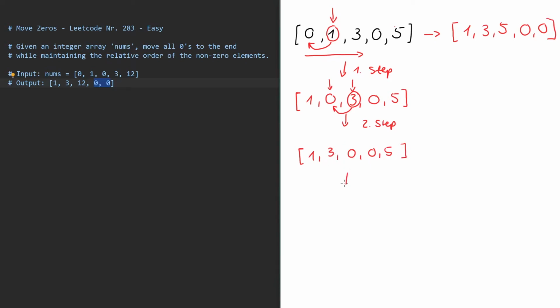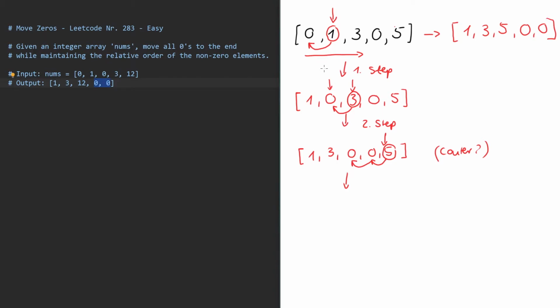So when we move on to the third step, we're again checking for non-zero numbers. We are now moving forward, and we see that the next non-zero number is this 5 over here. And now something special happens, because we don't want to move it forward only one place. We need to move it forward 2 places. So over here, we're going to need some sort of counter that keeps track of what place we want to move the non-zero number to.